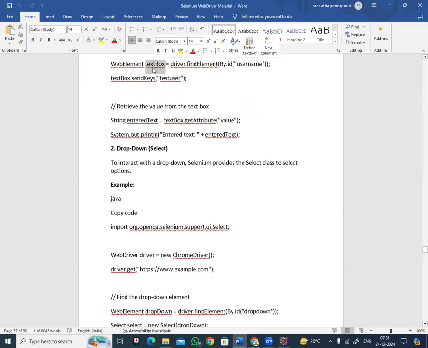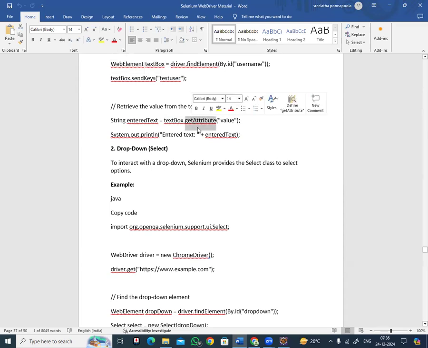This object is of WebElement type. On a web element, we have the getAttribute method. On any web element. So the textbox is a web element, right? That object dot getAttribute method. This getAttribute method will be used to retrieve the value from the web element.